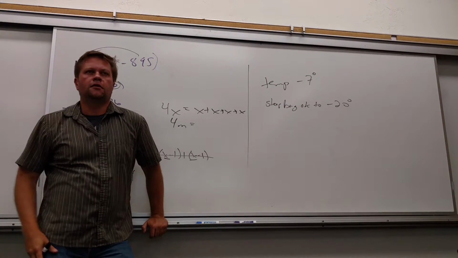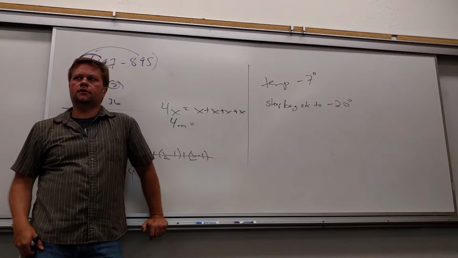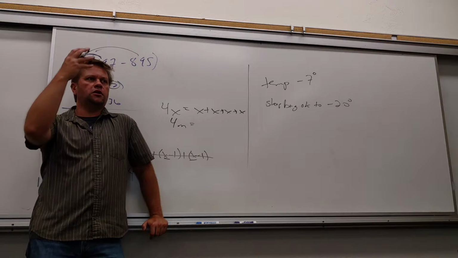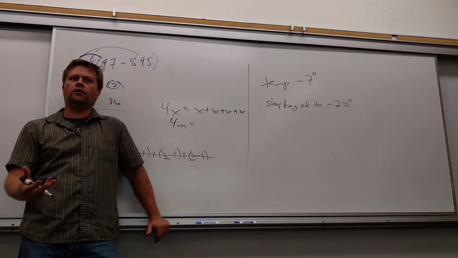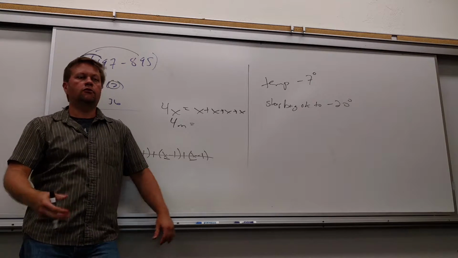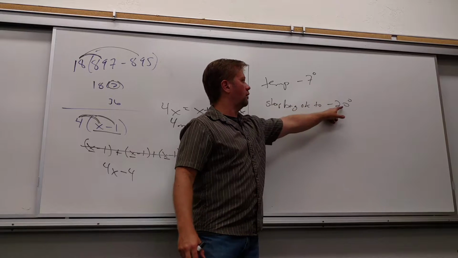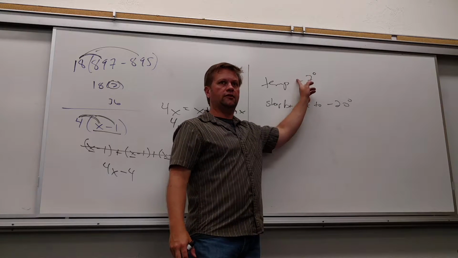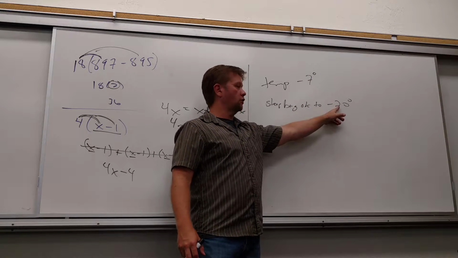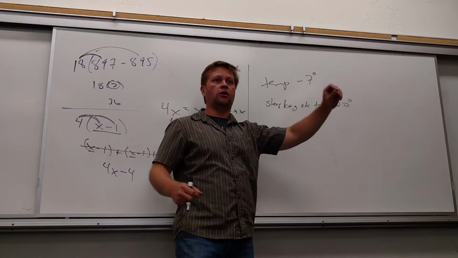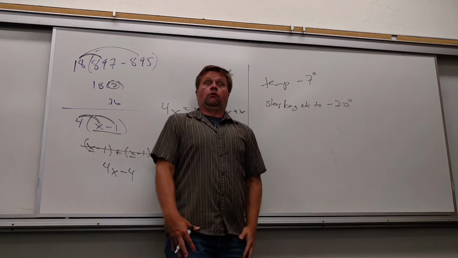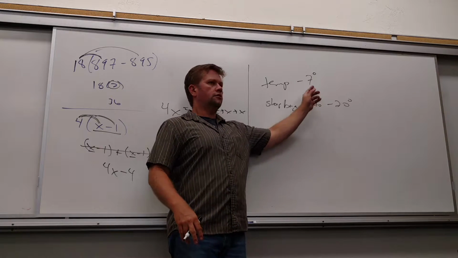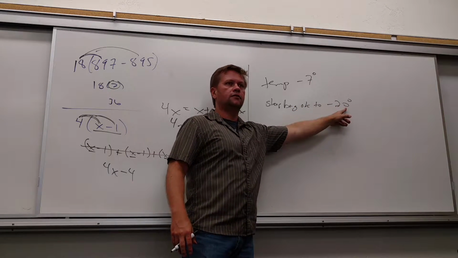Oh, okay. Step outside of math for a second. How much could the temperature go down and you're still comfortable in your sleeping bag if it's okay to -20 degrees? Really what you're saying is how far away from uncomfortable are you? You're at -7 right now. The bag is okay to -20. The minute it hits -21, the bag goes, oh, screw it. And it just lets all the cold air in. How far away am I from this?